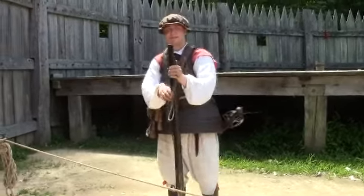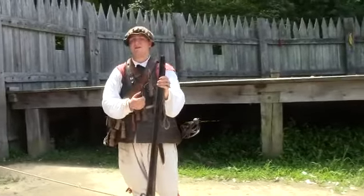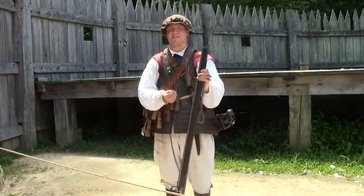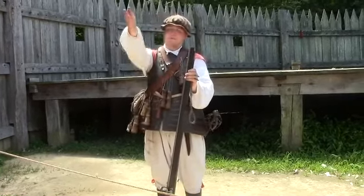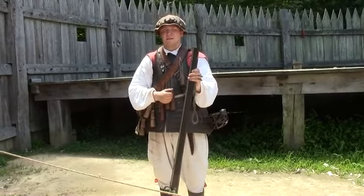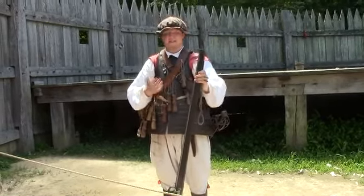Within 2 weeks, you're able to hit a target at a distance of about 100 yards. You're firing a 75 to 80 caliber musket ball, and at that 100 yard distance, you're getting an accuracy of about 7% of any target taken. That's the effectiveness of the weapon. That's about 2 weeks of training.